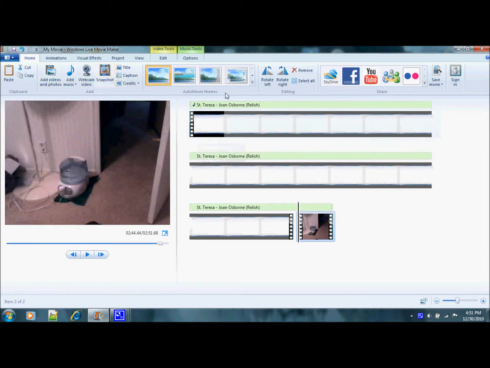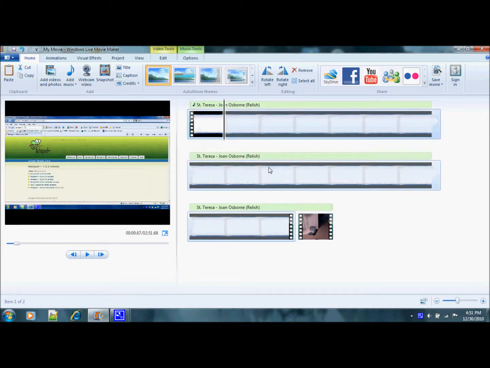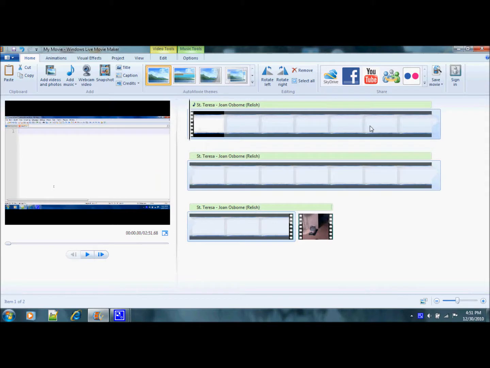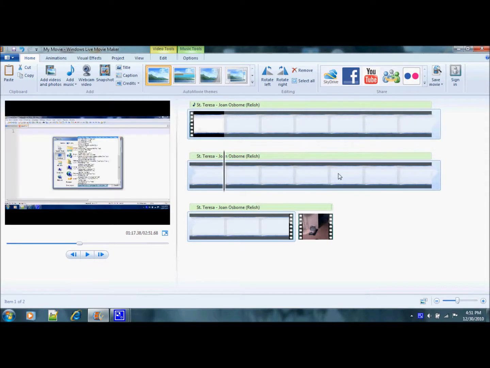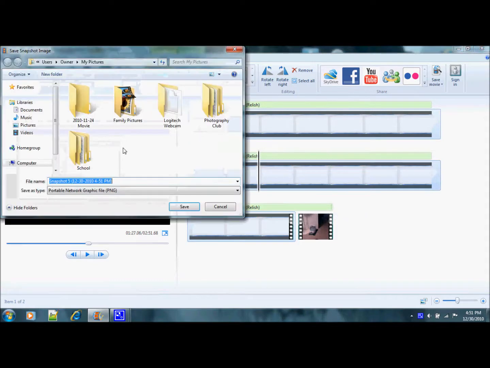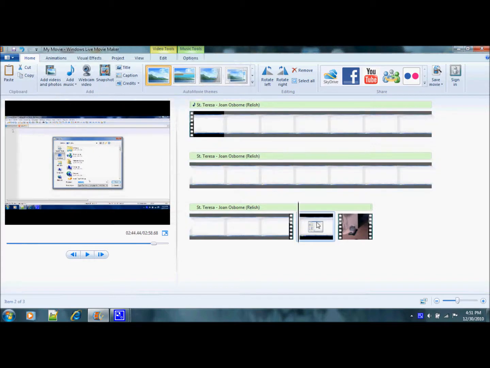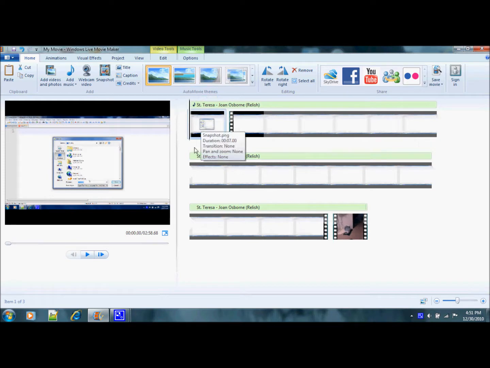Now for snapshot. What snapshot does is, say not many pictures represent my movie or tutorial. So then I would click somewhere on here and I could hit snapshot. Then I would go and save it. I'm going to save this to snapshot. And what that does is it adds a snapshot of this, and you can move it anywhere, and it's just an idea so people can get an idea of what your movie's like.